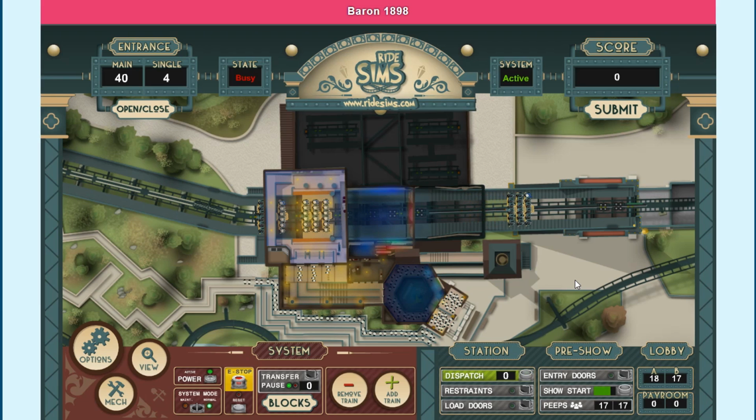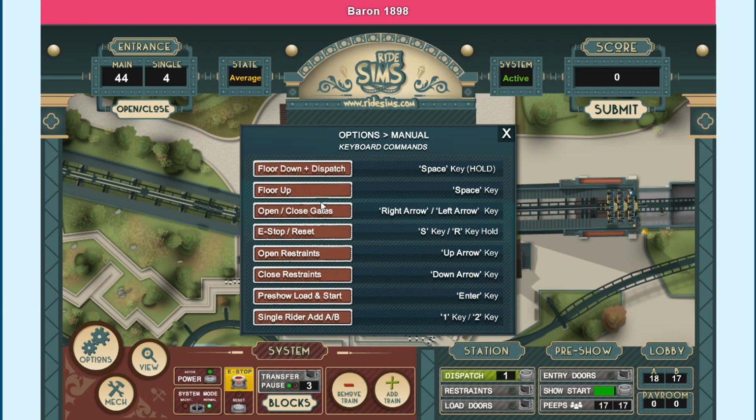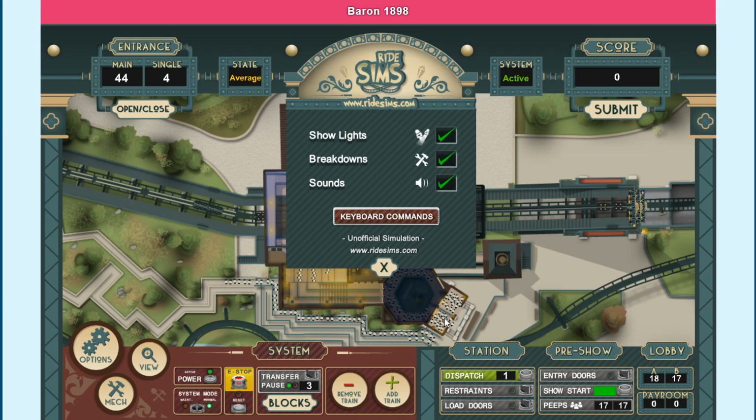There you are. Enjoy your ride. He's got his own train. That's like an enthusiast dream, isn't it? Awesome. Right, we're getting the swing of it now. So how do we bring in these single riders? Let's have another look on the options. So it was the 1 and 2 key. So depending on the sides just here, we just bring them in, I assume.